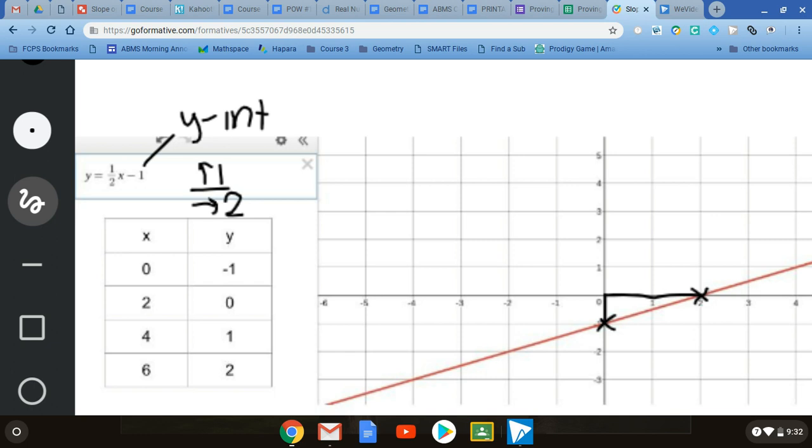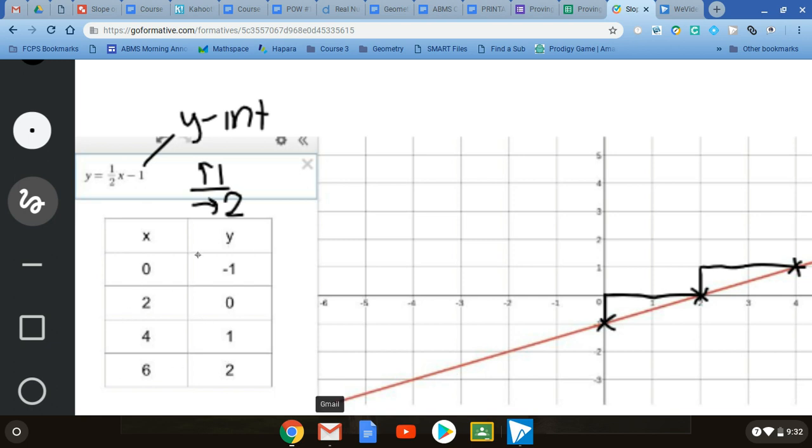So when I said that the slope describes the pattern, it is the 1/2, up 1 over 2. So I can keep repeating that and it'll keep taking me to the next point on the line. So that is the pattern. Remember, we made these steps that look like triangles to help us find the next point. I could do the same thing if I was trying to travel the other way. So this pattern repeats up and to the right and down and to the left to create this straight line.